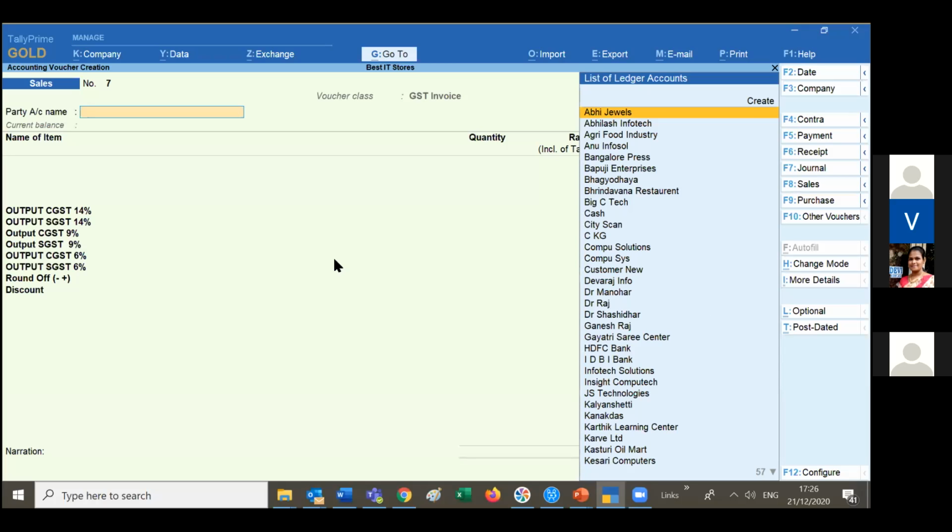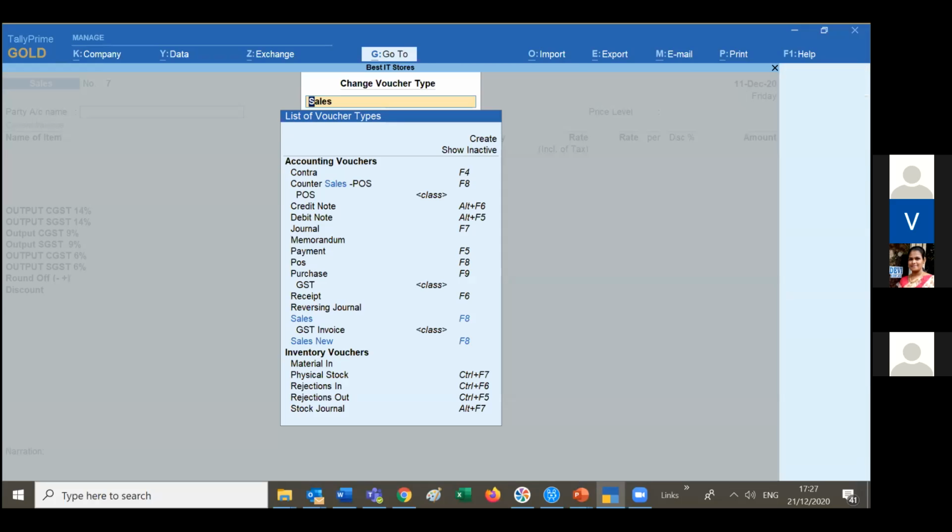And I have seen customers and users keep asking very basic questions like, sir, whenever I want to enter a particular transaction, why should I go and enable that particular type of voucher every time? All other vouchers are actually available under one key called other voucher. And why is it there?